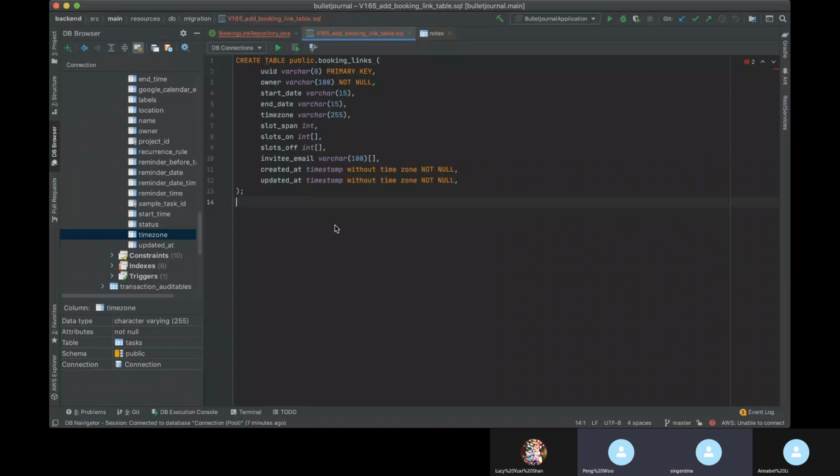Yeah, I mean logically, the reason we have slots on is, let's say you have some default off, like you have a recurring rule or you have an existing task, and you want to purposely mark it as on, right? So you need the slots on. And slots off is, let's say you have all 24 hours open, but you want to explicitly mark some slots off. Let's say I don't want to be booked in the middle of the night, so you want to explicitly mark it off, right?